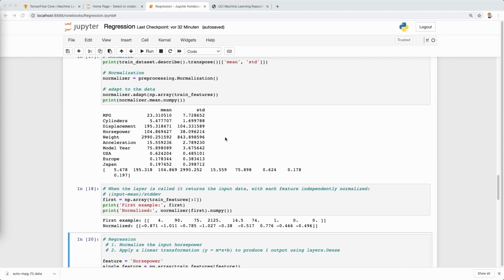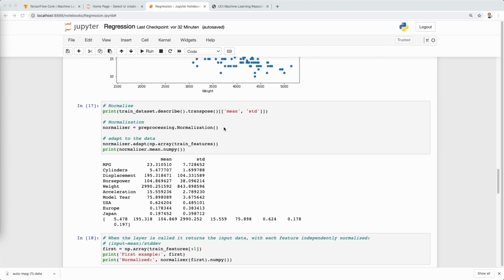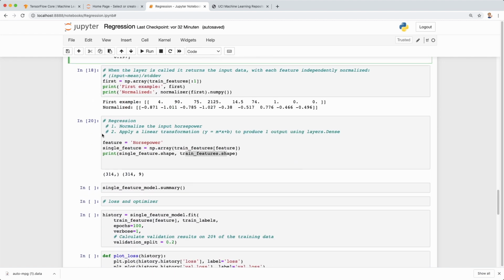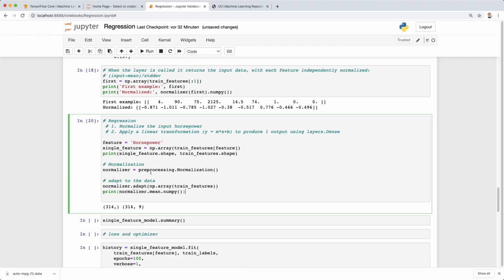So then up here we created this pre-processing or normalization layer and then adapted it to all of the features. So basically we have to do the same thing, but now adapt it only to the horsepower feature. So let's call this single feature normalizer.